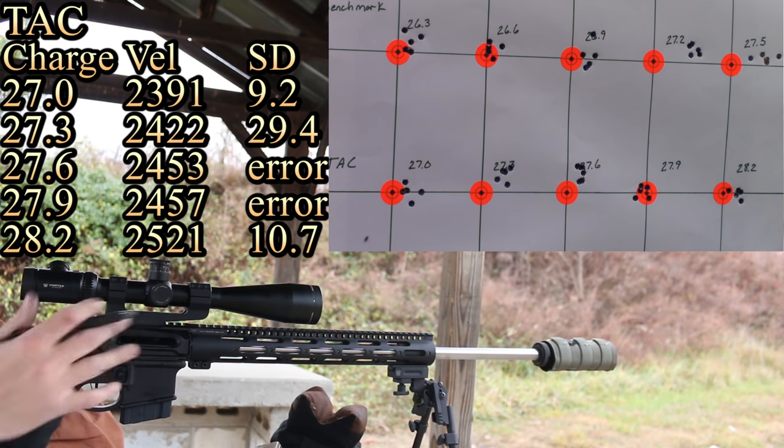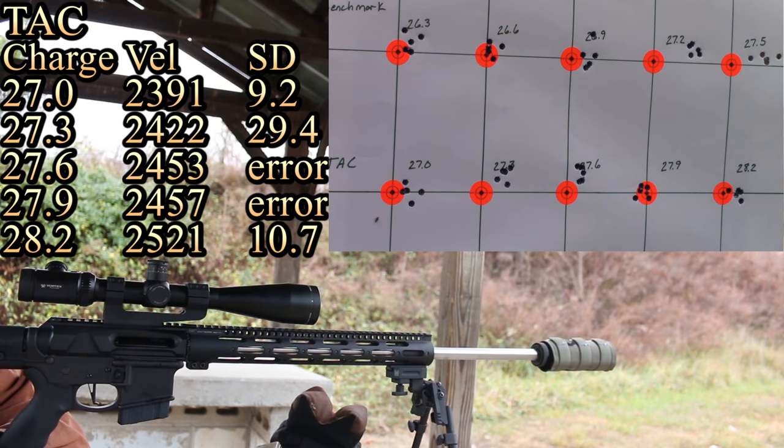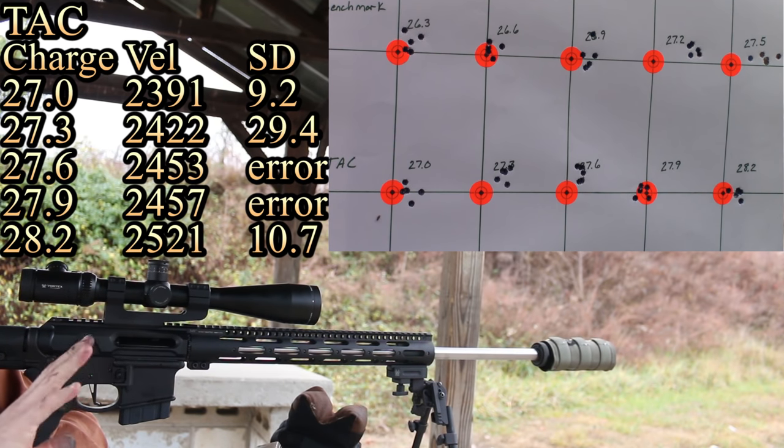All right, so the sun went behind the clouds, and we actually got five velocity readings there. Only a little over 2,500 feet per second. And the brass looks really good. And I really like the way TAC is shooting here on the upper end. These shifts of point of impact are kind of freaking me out, and I don't know if it's me and just my crappy shooting.